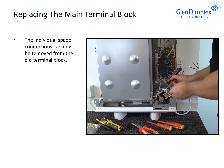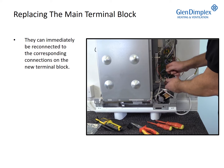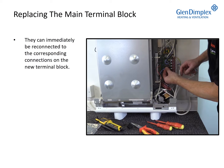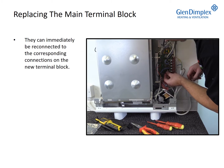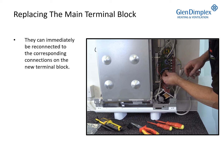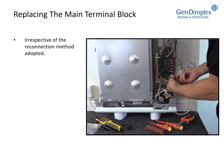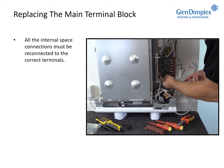The individual spade connections can now be removed from the old terminal block. They can immediately be reconnected to the corresponding connections on the new terminal block. Irrespective of the reconnection method adopted, all the internal spade connections must be reconnected to the correct terminals.